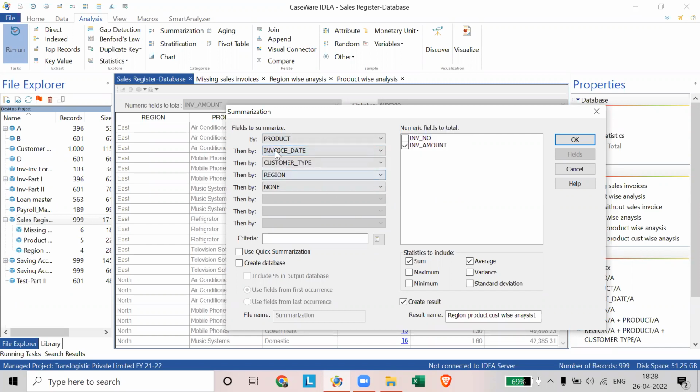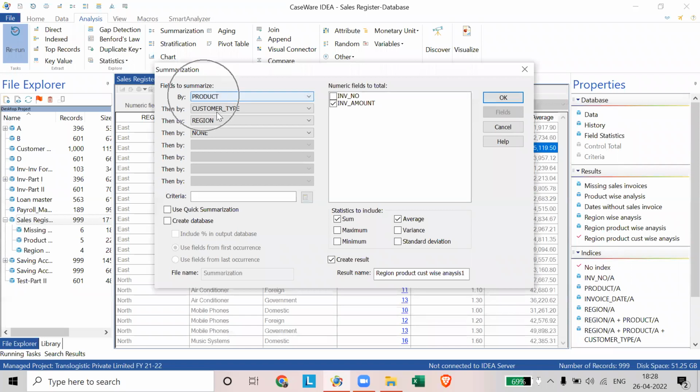If I want customer type to be my second, it is not visible here, so I have to deselect and make it any other column so that customer type is visible here. And finally, I will say none and I will say region. So I've changed the order like this. Please change it accordingly. Make product first, customer type second, and region third.